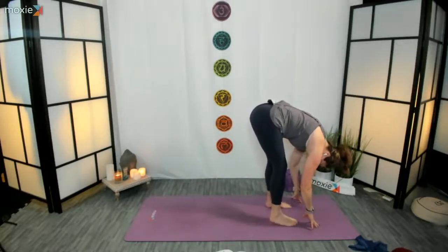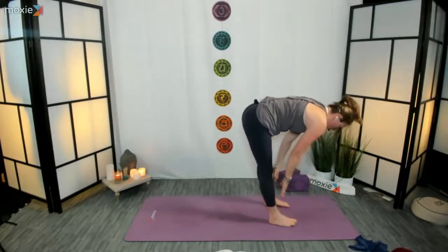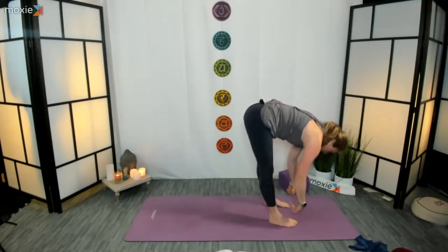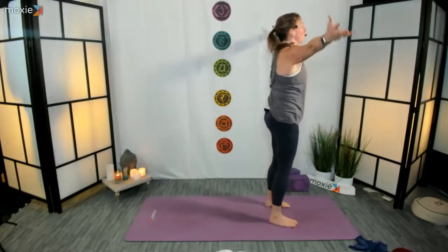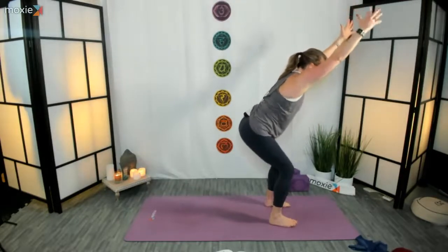Take a moment here. Inhale, come into your half arch. Lengthen the spine, lead with the heart. Exhale, release down. Inhale, bend the knees, sweep the arms all the way to tall. Reaching tall, press the feet into the floor. Exhale, weight into your heels, come into your chair.